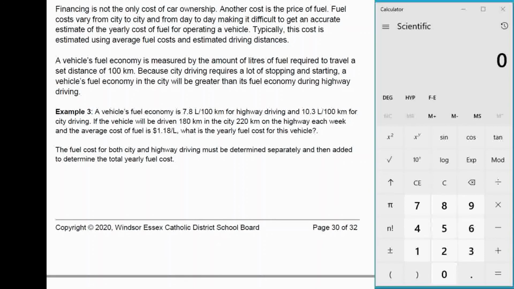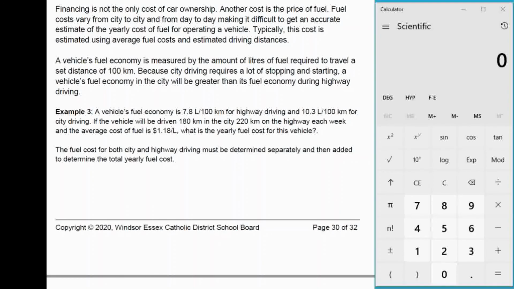If you imagine when you're driving, you have your foot on the gas pedal slightly, you can maintain your current speed, and you won't need to input more fuel than you would if you were trying to move from 60 kilometers per hour to 100 kilometers per hour. You'd have to put your foot down on the gas pedal a bit more to add more fuel. So this is why we have different fuel economies for city and highway driving. Mainly in the city, you have to do a lot of stops, and every time you go from 0 back up to 50 or 60 kilometers per hour, you're using more fuel than you would going from 50 or 60 kilometers per hour to just maintaining that speed. To keep your car at that speed, you'd be using less fuel.